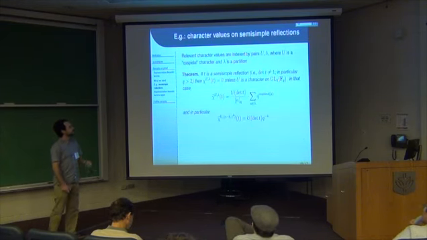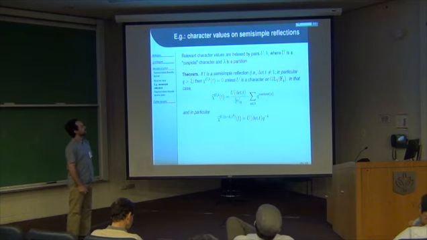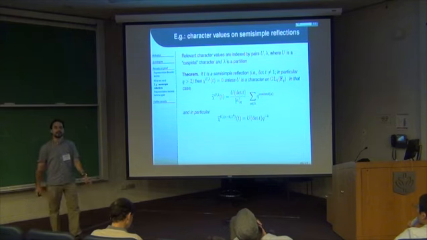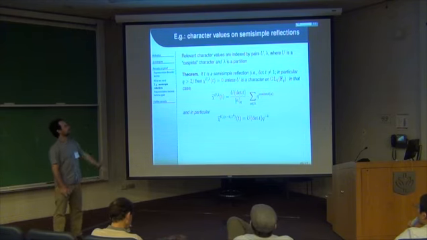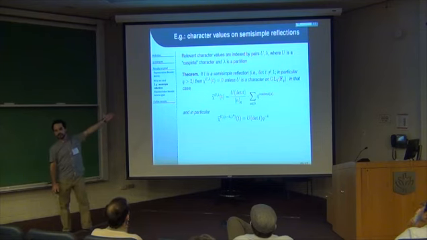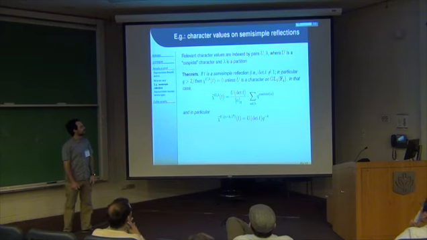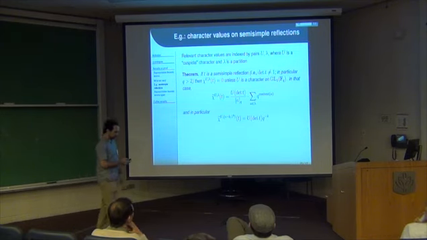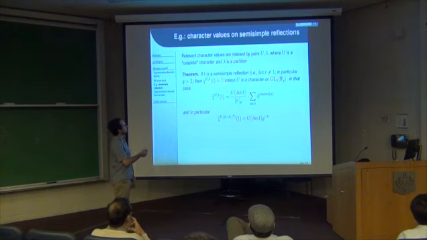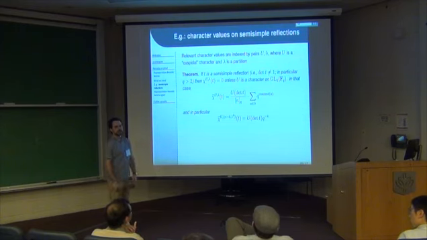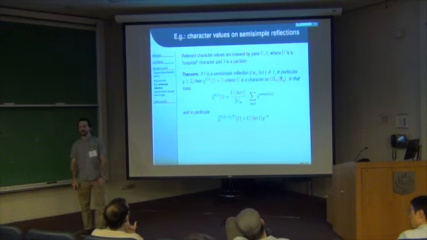So the relevant character values are, lambda is a partition. And this is the theorem that's telling you what these character values are on semi-simple reflections, right? And you have this nice thing, it's usually 0. That's really helpful. Except for certain u, but they're almost a degenerate case, and at least an easy to understand case, right? It's just for GL1 that the u can come.